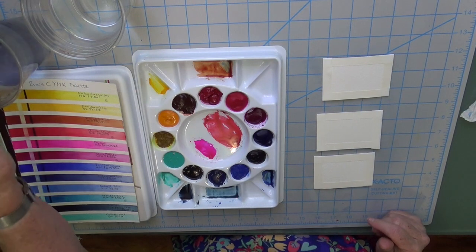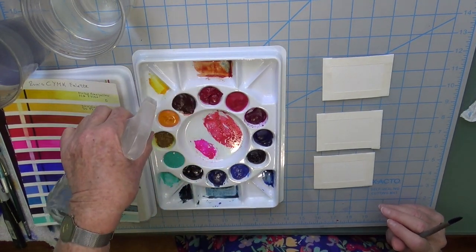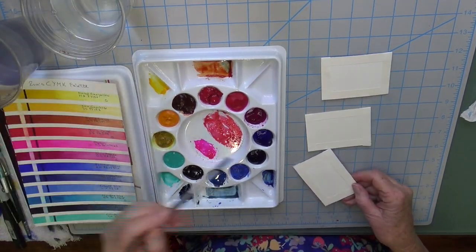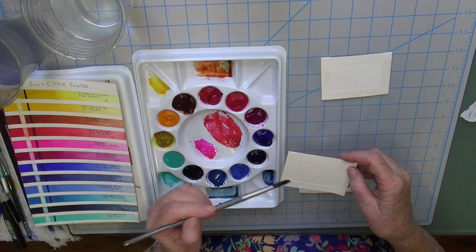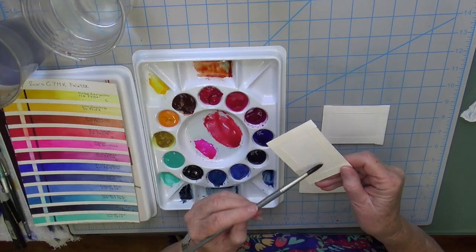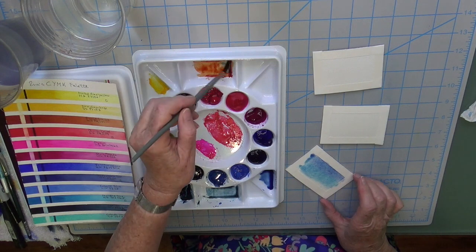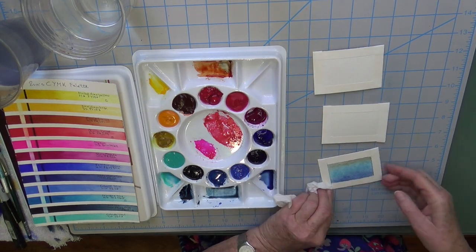I think I'll be happy with this palette — I'm going to take it on my next little trip to see my daughter. Before wrapping up, if you have any questions please post them below, and if there's something you'd like me to show you I'm happy to do that. Let me just do a little wet-into-wet demo on these small pieces of watercolor paper — 300 pound cold pressed, two and a half by three and a half inches, with white masking tape around the edges. I make adorable little miniatures that I frame and sell in galleries. So let's try out a couple of the colors — here's the indanthrene blue, a little turquoise, and a bit of burnt sienna down here. I'll let these colors mix and mingle.